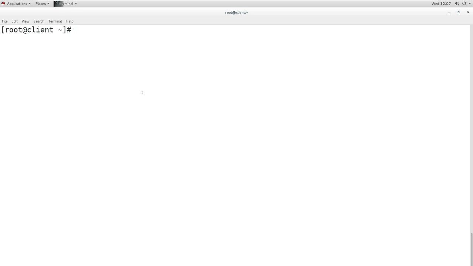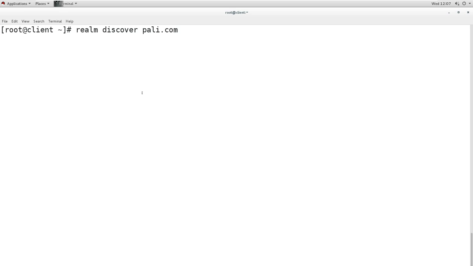Now first what we will do is use the realm command to discover the domain, to see whether our Linux machine can see any domain here or not.